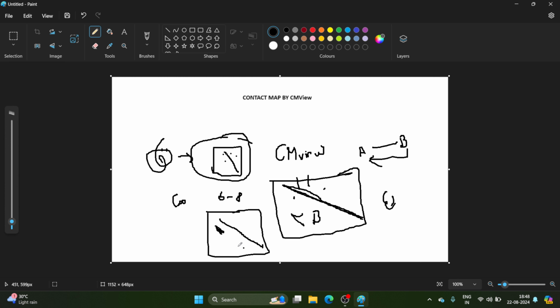Beta sheets are basically perpendicular to the main diagonal. Loops and unstructured regions typically have fewer contacts with the diagonal, so these are somewhere here in the map. I'll show you how it is done.